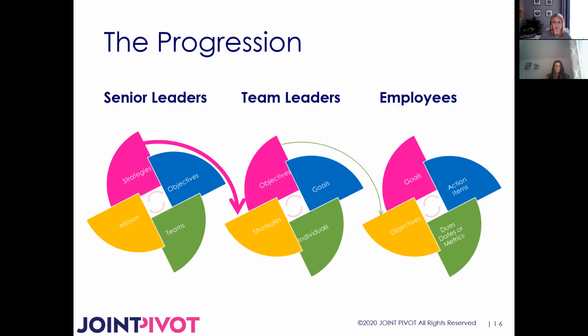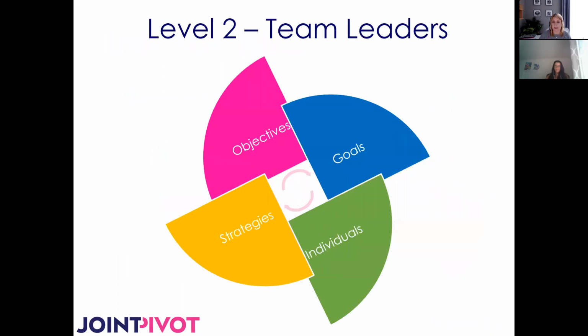If I look at our next level here, you'll see that the mission and values came off. And instead, we replaced some of our teams with goals, and we've replaced some of the targets that we have there with individuals. So now we have the strategies that are the 3 to 5 year strategies. We have our objectives, which might be our year-long objectives that we want to target. We might have goals as a team that we want to be able to attack. And then we might have individual goals, or individuals that we want to make sure that we are addressing. So this starts to go down one level.